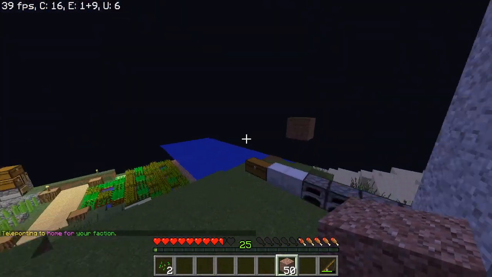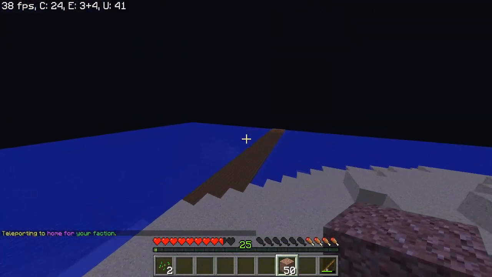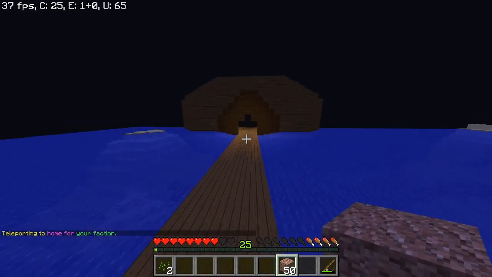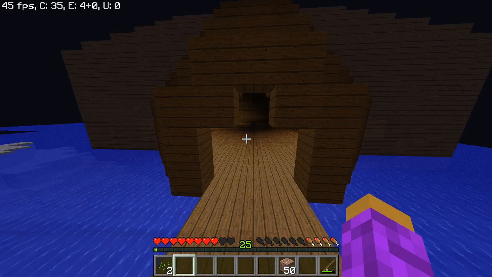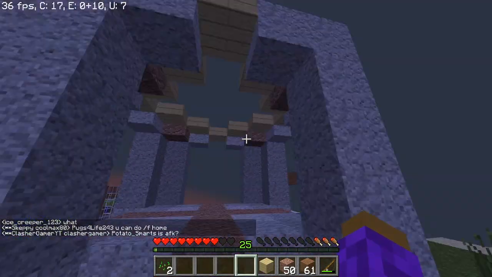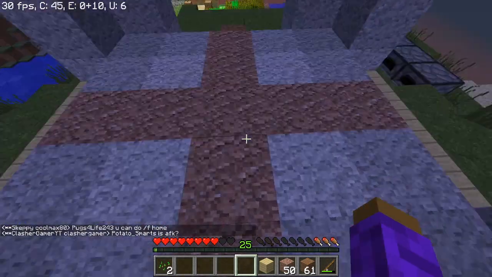Slash F home and we're back here. Alright. Iskal does not approve of that. Oh my. I do not know what I just built. Whatever, it's our new spawn.